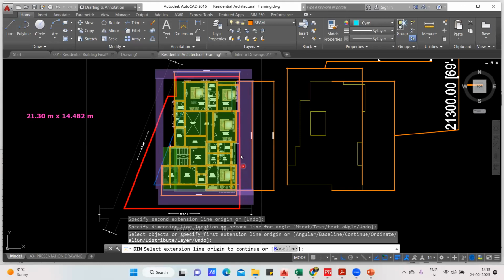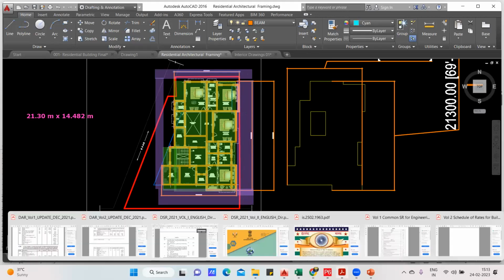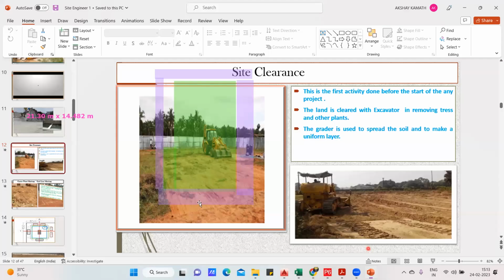If you don't clean this area, if you directly store your raw material, what will happen? You are actually storing in the place where there is a lot of mud and all. So you are going to clean that area also. Maybe you can put certain PCC bed, and over that you can stack your material. That can be done. So that is the main intention of doing the side clearance and taking that extra 1 meter on all the four sides. Got it?